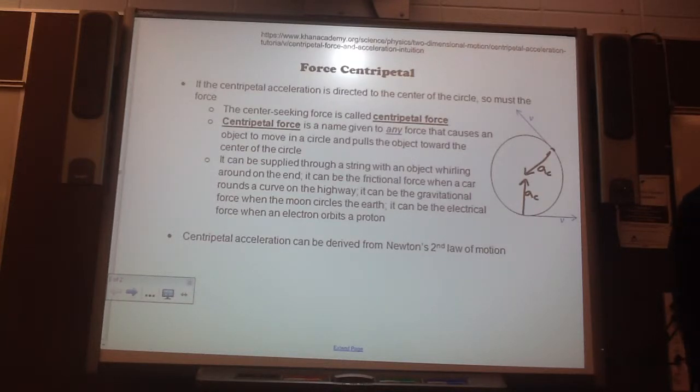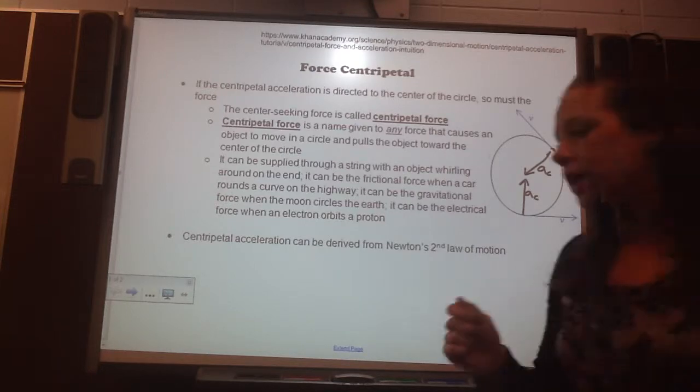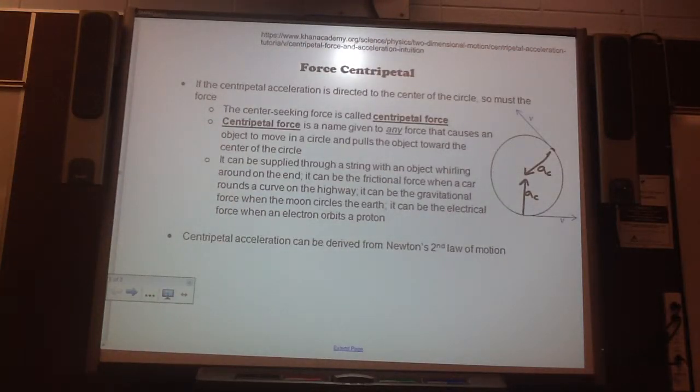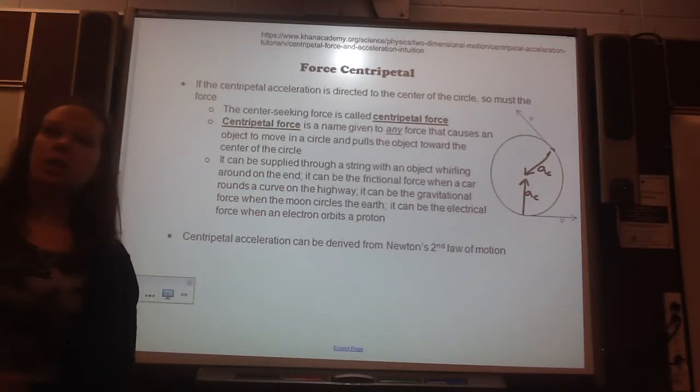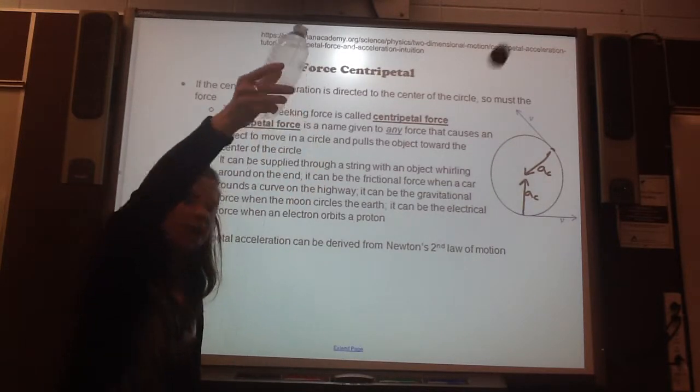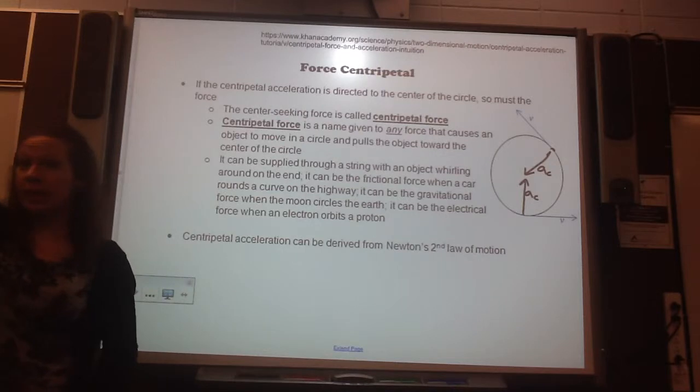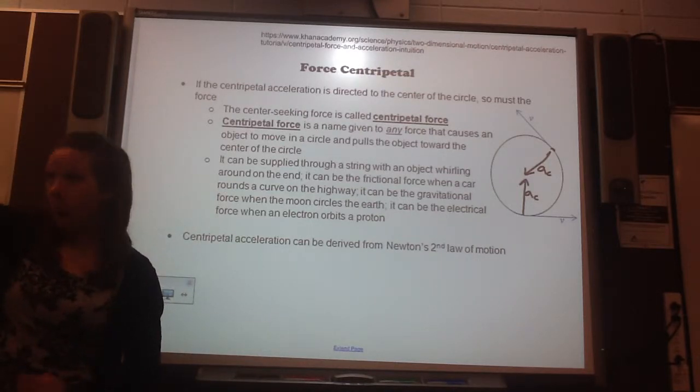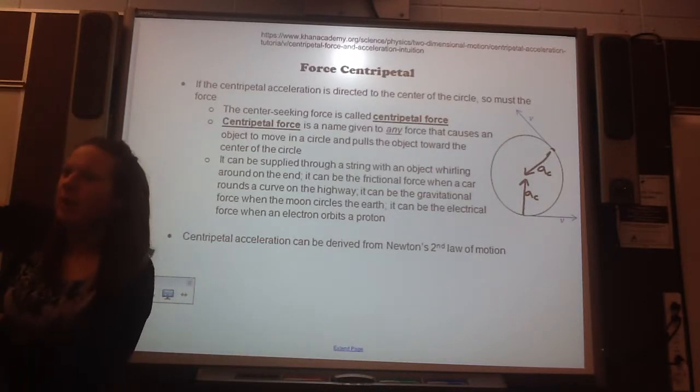Well, now let's think about it too. When we had our thing from yesterday, we need to think about this as a horizontal circle. Okay? It's on a horizontal plane. If it was a vertical circle, it would be like this, going up and down so that it's being pulled by gravity, right? It would be going like this.